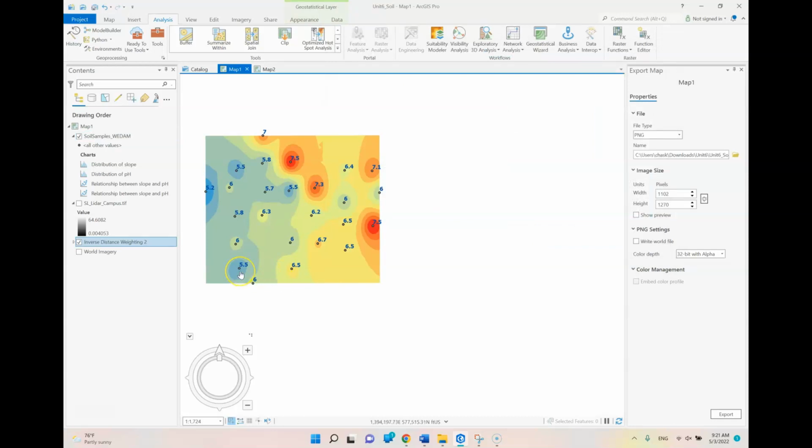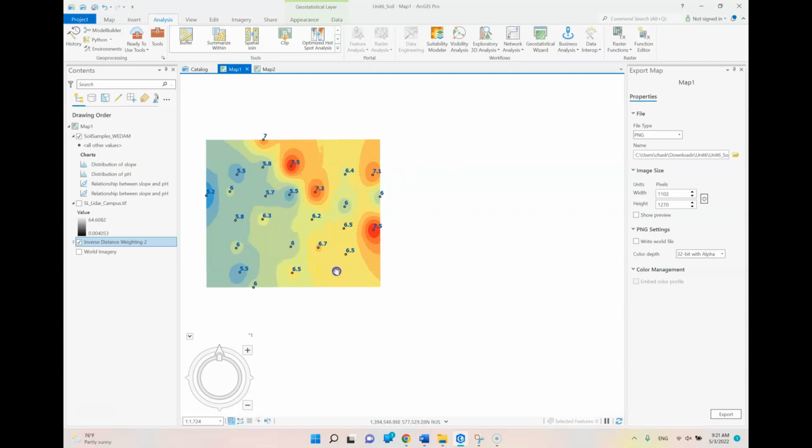Now, the way inverse distance weighting works is we are basically building a formula that is saying add together this value. So if I want to measure, let's say, a point down here, I'm saying, what is my prediction for this location? What I'm doing is I'm saying, well, it's 6.5 divided by its distance from that location.